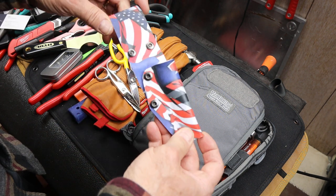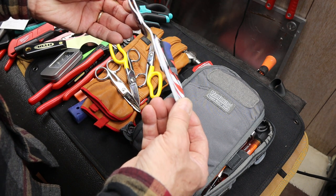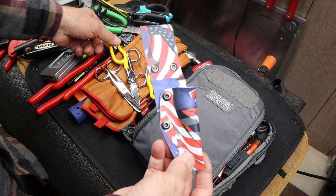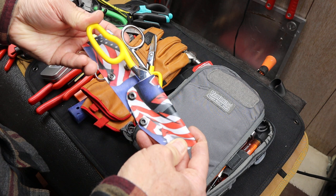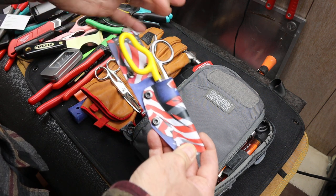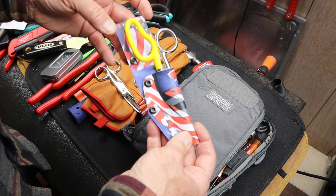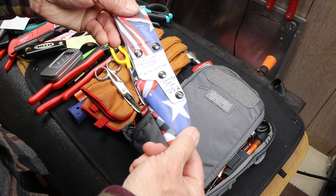He's actually a service member, so thank you for your service, and a 20-year tech that did a lot of fiber optic installation. So he was very familiar with trying to use fiber optic snips, or electrician snips, and grabbing them from all different angles — so he realized this was needed.